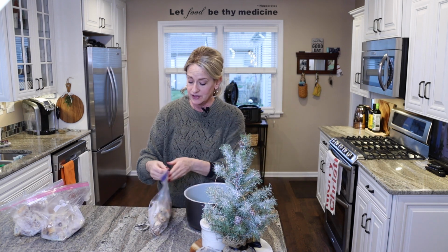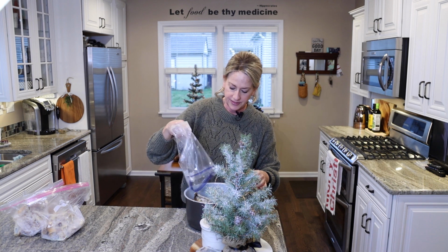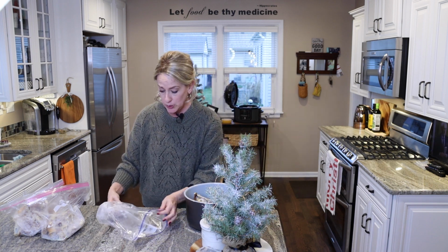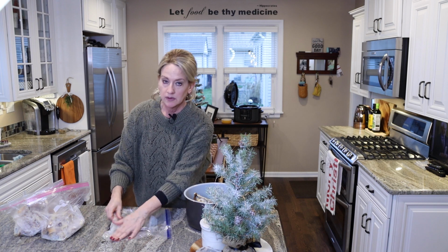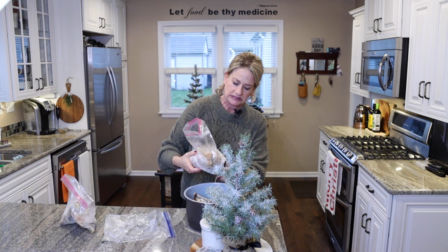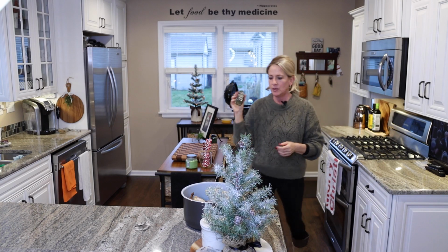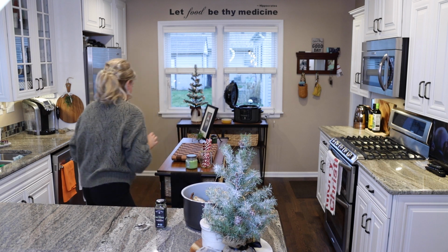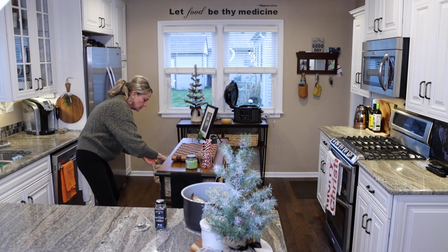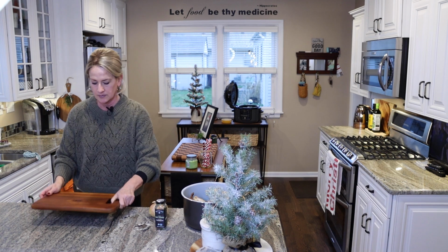I'm not sure that these are all going to fit. And they've already kind of started to thaw. So if I don't use them, I'll lose them. I'm just going to do a bay leaf, salt and pepper, and we'll throw an onion in there for good measure.